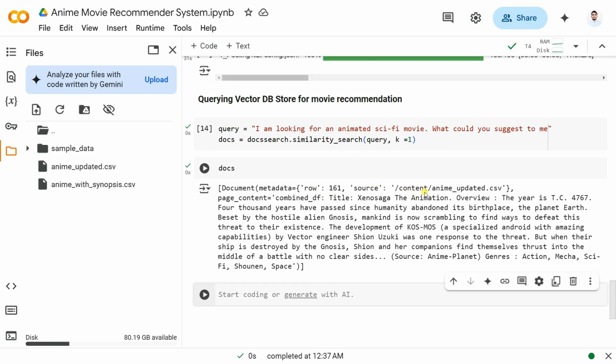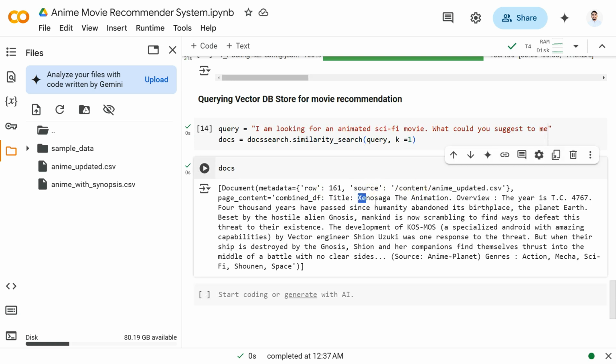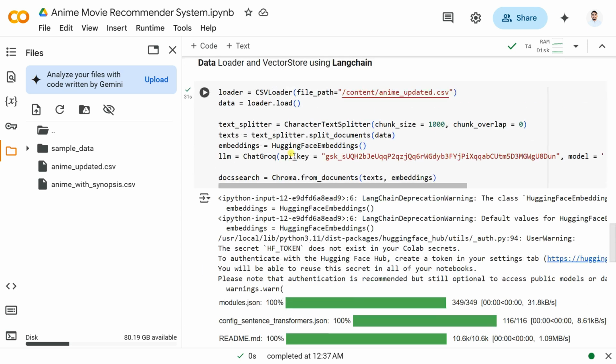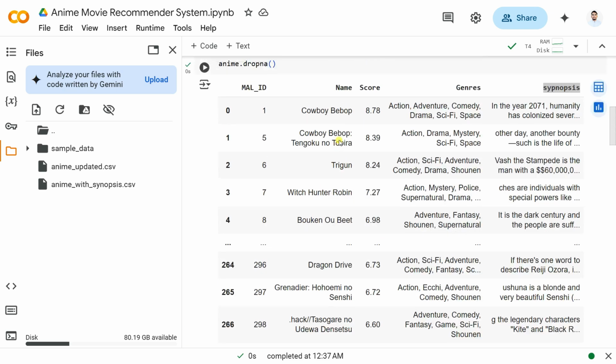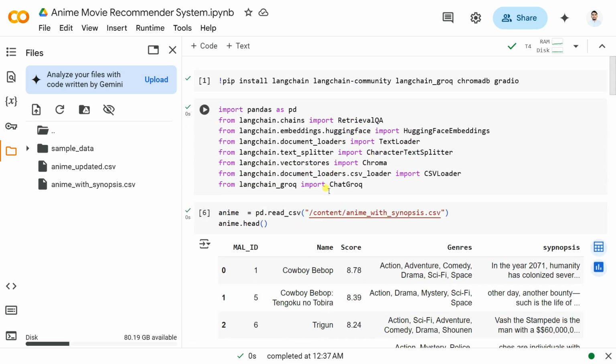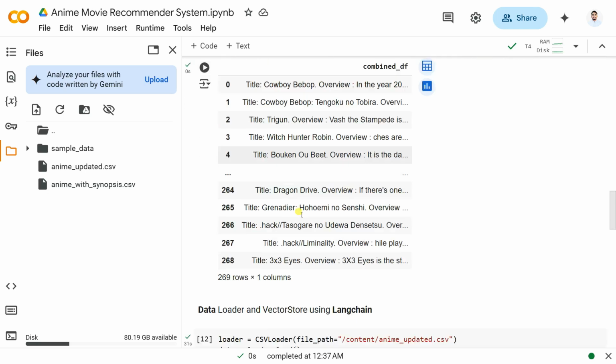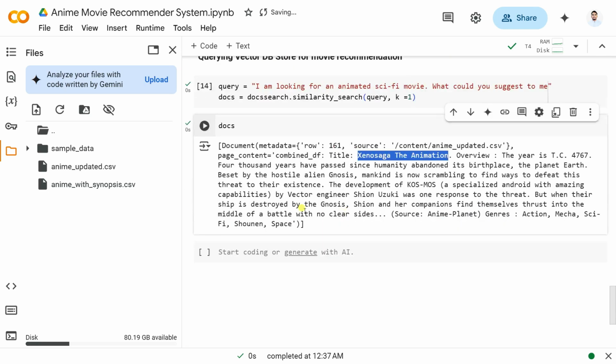Now you can see here it will recommend me this movie as soon as the animations. This is the movie actually recommended here based on that. See, we are not using here any large language model yet. We're just using the vector database. Now let's use here this retrieval QA, I mean retrieval question and answers, and let's see how it actually works. In this case, we're going to use the large language models.